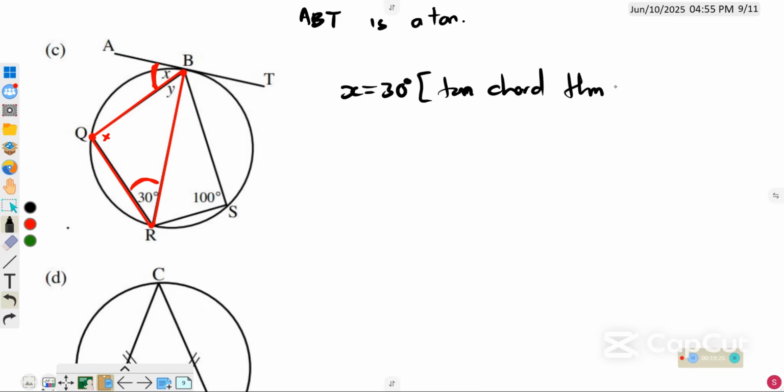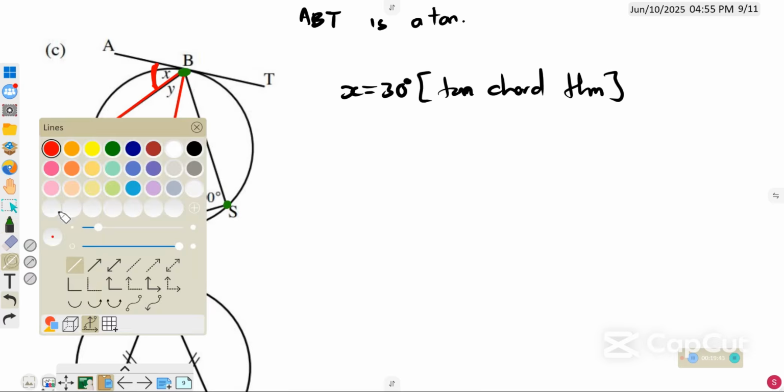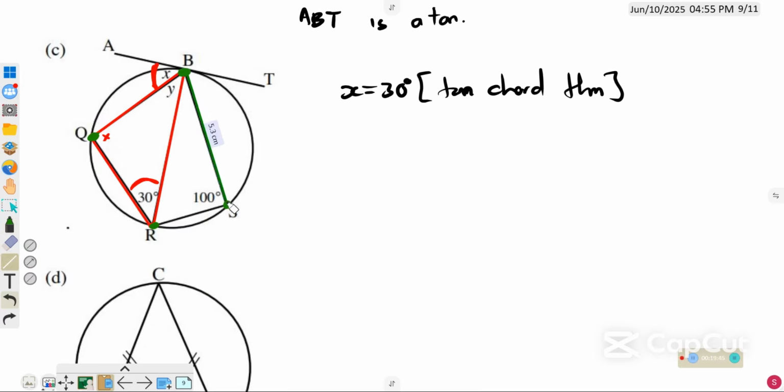Okay, there you have it. We need to find angle y. How can we find angle y? Now this is where everything combines. We spoke about cyclic quadrilaterals. If you look at this, that quadrilateral touches the circumference of the circle 4 times. So we have a cyclic quad there, which means we need to find angle q first so that we can use sum of angles in a triangle.